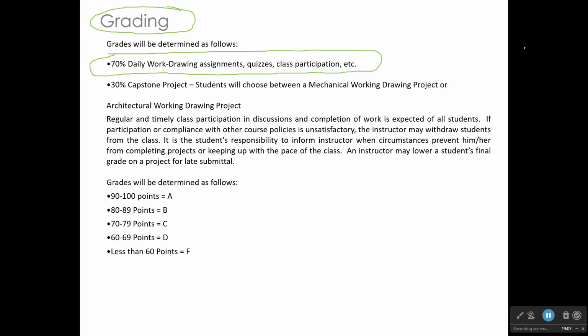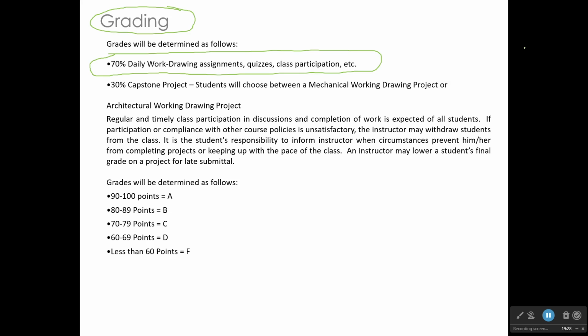That's what comprises your daily work average. So 70% of the course is earned in that way. You come to class every day because it's constantly changing. I'm constantly teaching you something new, constantly giving you new assignments as we progress through this curriculum.